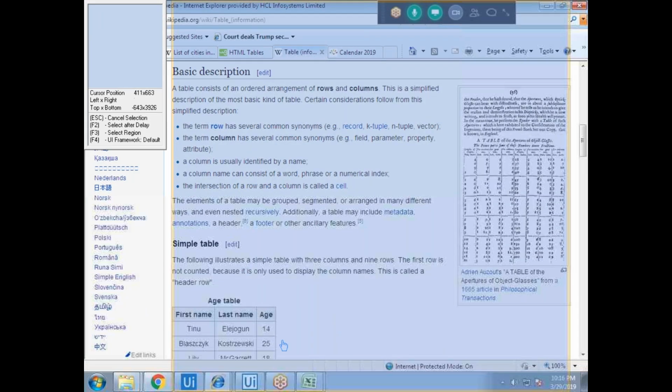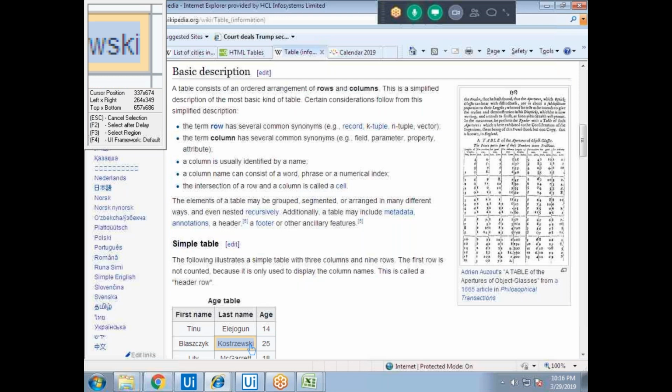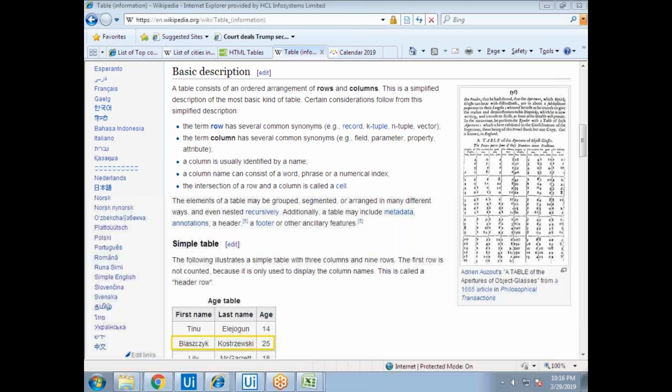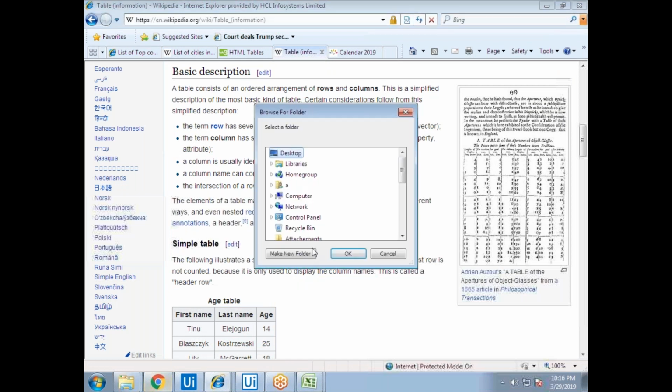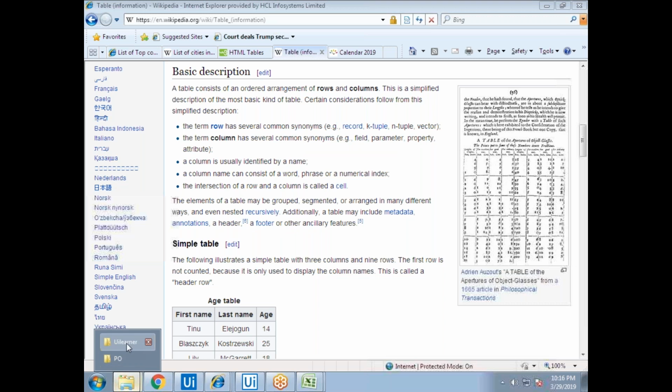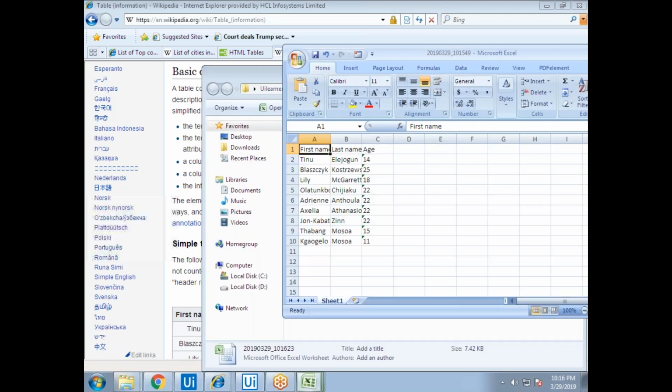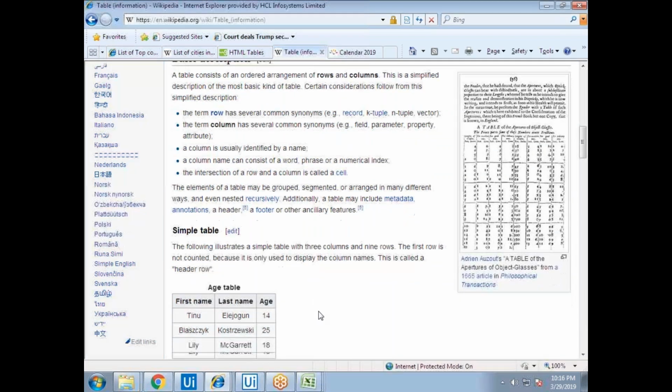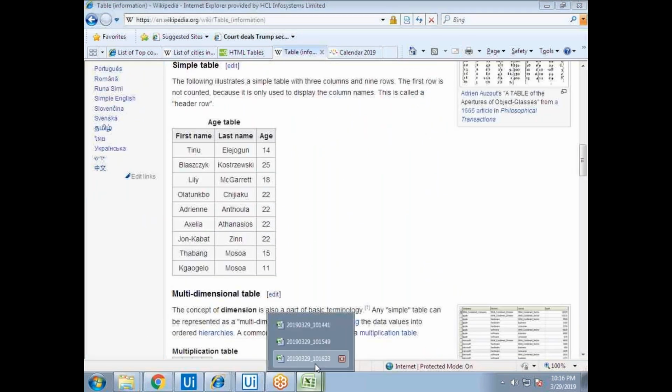No matter how many tables you have in that web page, it will extract whatever is selected. Now it has another thing. Got it? So this is the table, it is extracted just now.